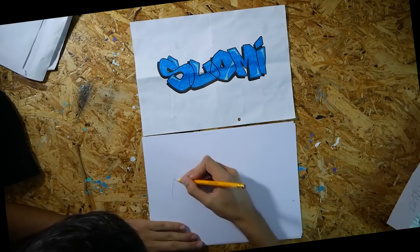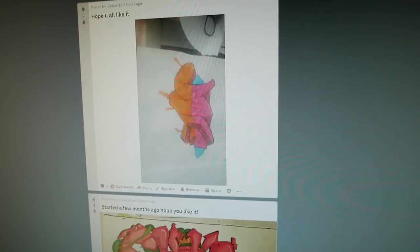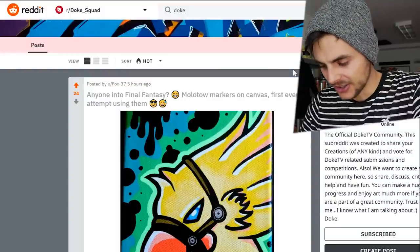So far I've improved four of your sketches, but right now I would love to try something else. I've prepared multiple concepts for the collaboration between my Reddit and my YouTube channel — this is one of them, but I'm not really sure I like this one. I like redrawing your sketches on paper much more. So right now I would love to go through the artworks that you posted to my Reddit — Dog Squad — and give my commentary. People ask me all the time to tell them what I think about their sketches, so let me know in the comments which of these two concepts you like more.